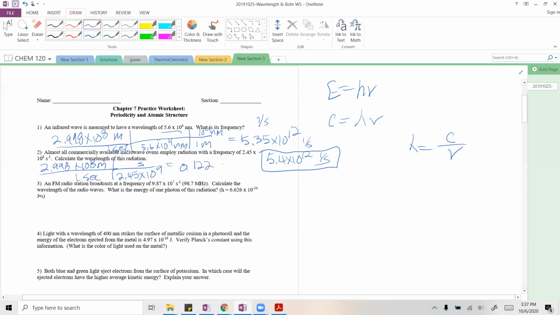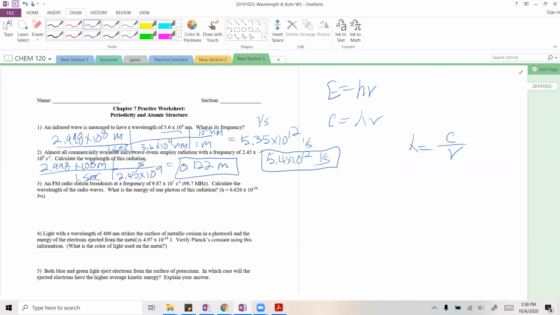0.122. And that's a 223, but we have 3 sig figs, so just 0.122. And then that should be meters because our seconds will cancel. Wavelength can be in any type of length. It can be in meters, it can be in nanometers, whatever we're using. So you just want to read through the problem. If it doesn't say, then you can choose any unit that you want as long as it matches.